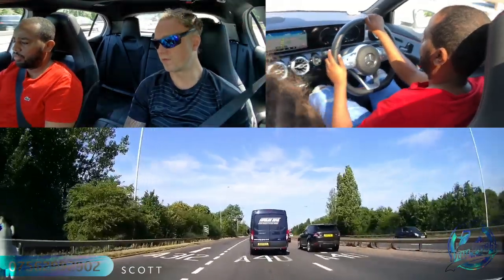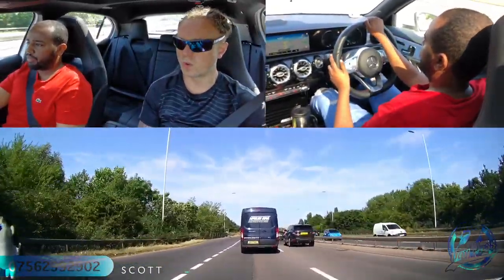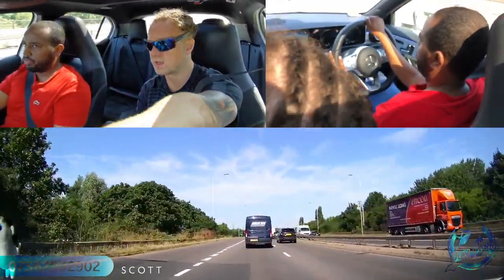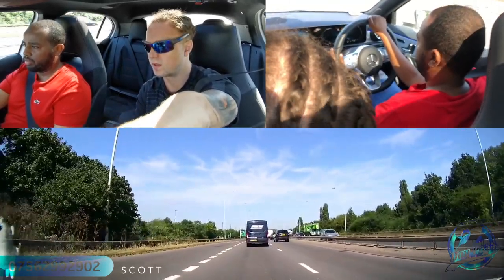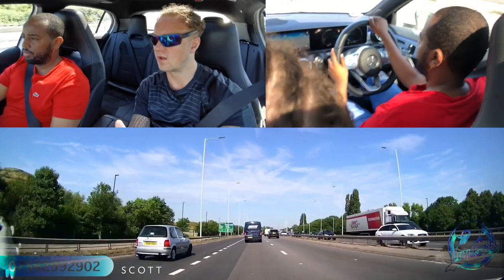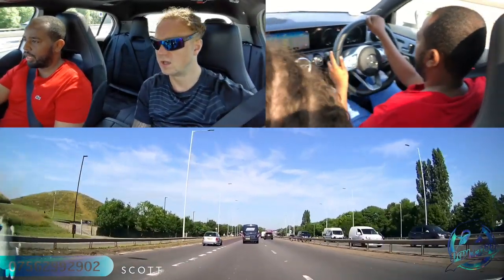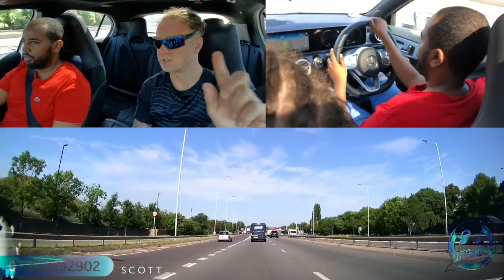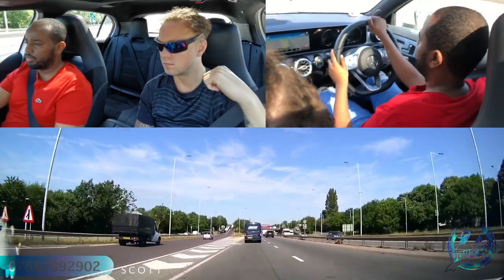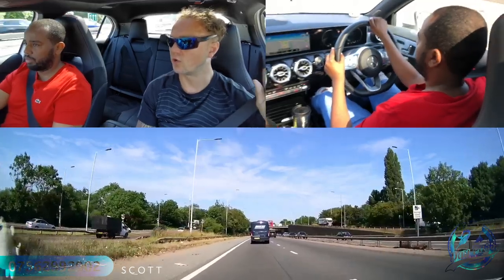Excellent. Lovely, very snappy, quick mirror checks. Now, with the dual carriageway, these lane markings here, and this lane has countdown markers. It's the last one there, the rectangle with the white line. Those lane markings are short and close together because that's an exit. The sign shows us it's an exit. The countdown markers tell us there's an exit coming, and the cat's eyes or studs were green. Red is the edge of the carriageway. Green is an exit or an entrance.